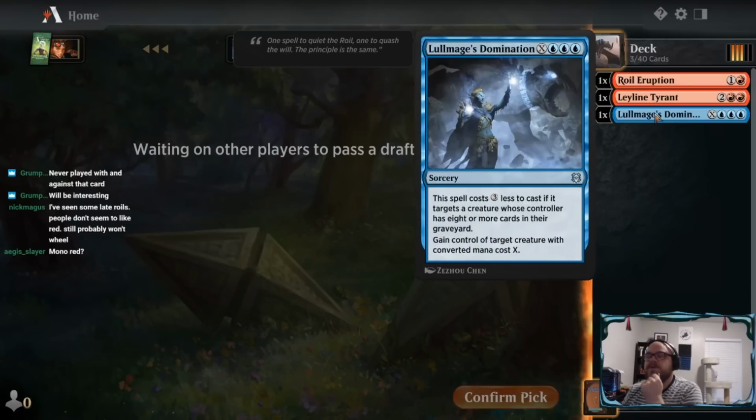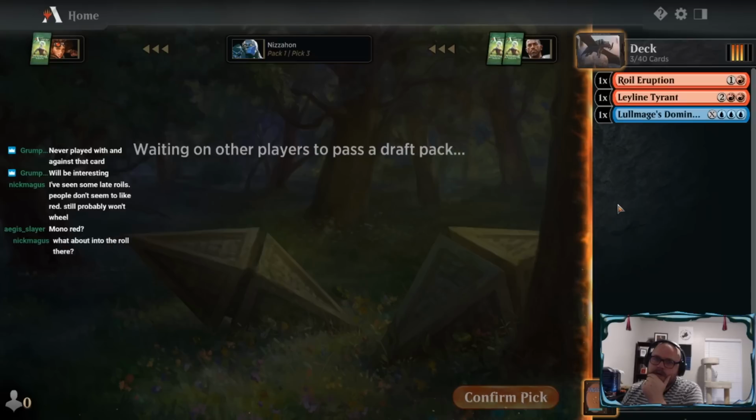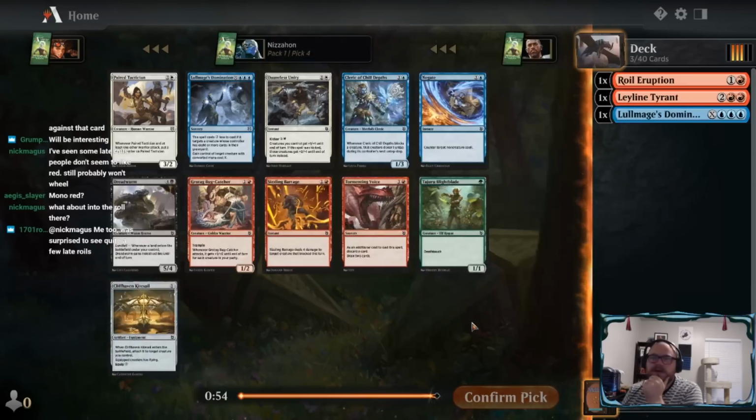I've seen some late Royals too. It's true. I think we got like an 8th pick one yesterday. I think Lull Mage's Domination is better than Into the Royal. Now, I don't know if we want 2 because it is pretty clunky and getting multiples is rough. I'm probably going to take Paired Tactician here.